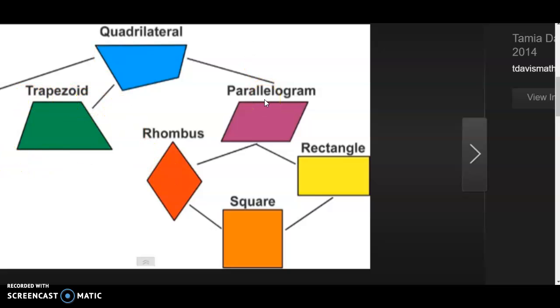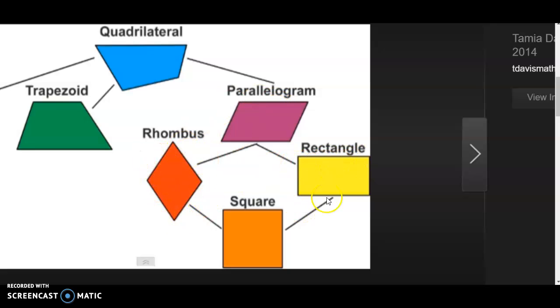Another type of quadrilateral you might see is a parallelogram. Those simply have two sets of parallel lines. So they've got a set running this way, top to bottom, and a set that runs side to side that would never ever touch no matter how long you stretch them out for. Within a parallelogram, you've got rhombus and you've got a rectangle. So a rhombus is a special type of parallelogram because all four sides are the same length. So it gets its own special name because it's a parallelogram where all four sides are the same length.